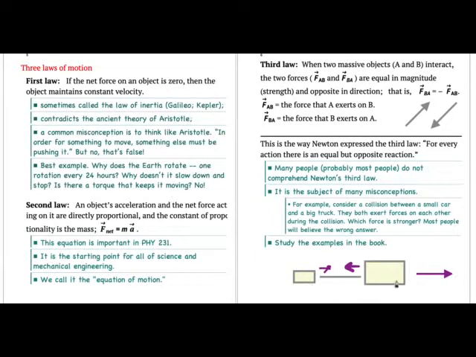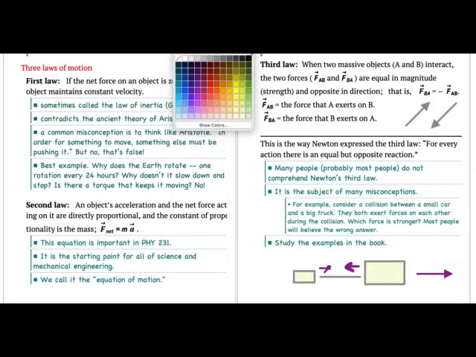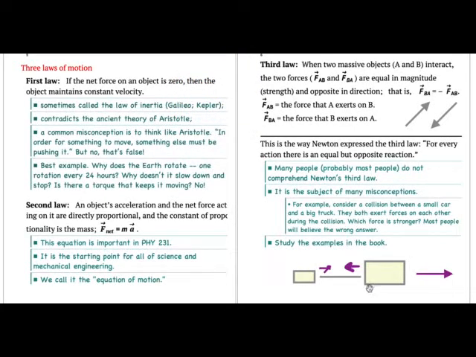Now, it looks like the net force would be zero, so they won't go either way. Why do they go in the direction of motion of the truck? Why don't they go in the direction of motion of the car? Well, these aren't the only forces acting. Remember, the truck and the car are in contact with the road. So there are other forces besides these two.